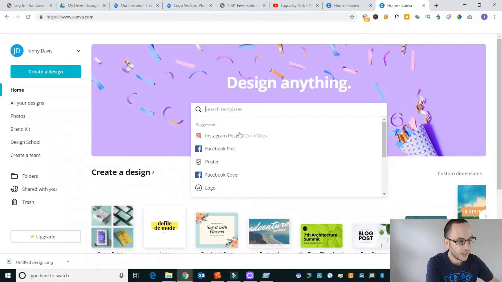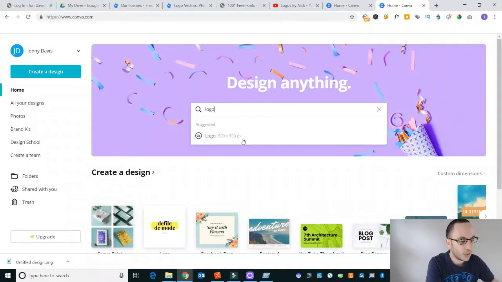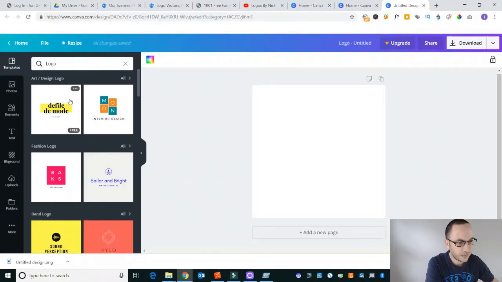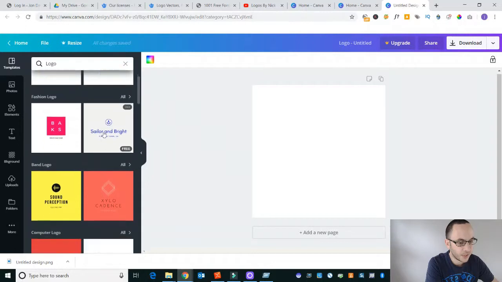You can see there, Instagram post, Facebook post. It's already got predefined templates with different pixels. A pixel is basically the size of the image and what kind of resolution that image would be. So on here, if we just type logo, it'll give us a 500 by 500 logo. And you see on the left hand side, we've got various templates there.